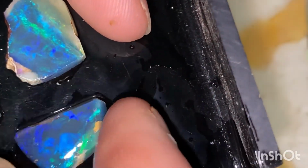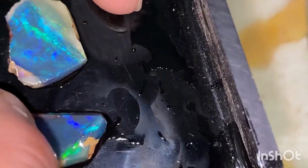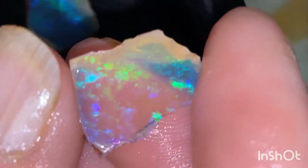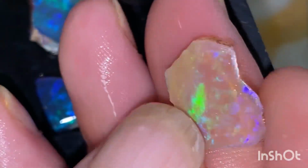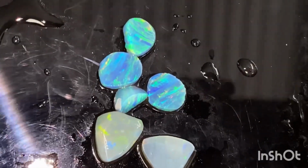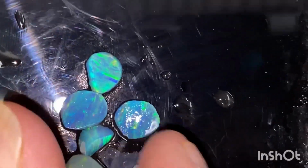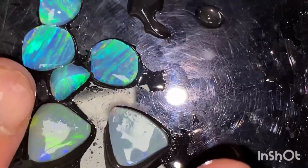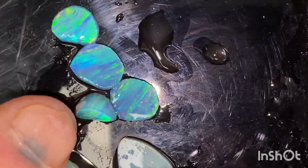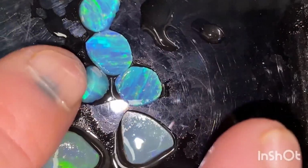So I've decided this one I'm going to keep as a solid. That's a really nice crystal, even with. So there we go. Those are stunning. They're magnificent.